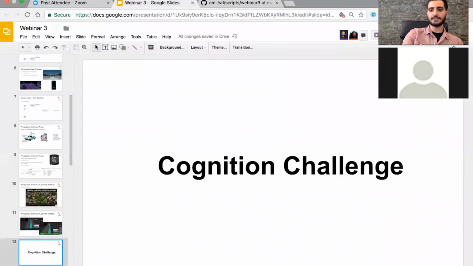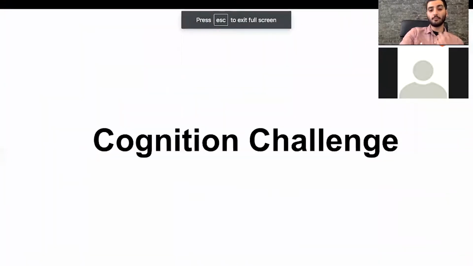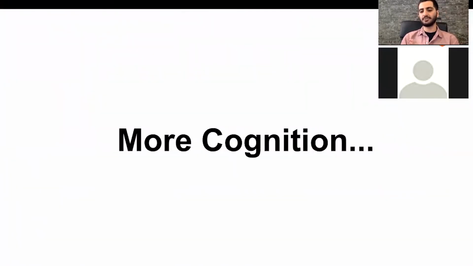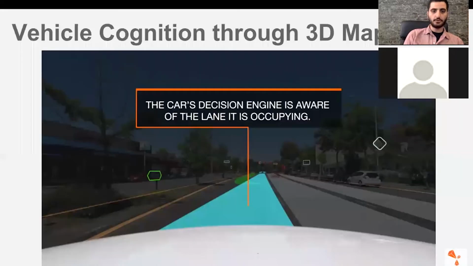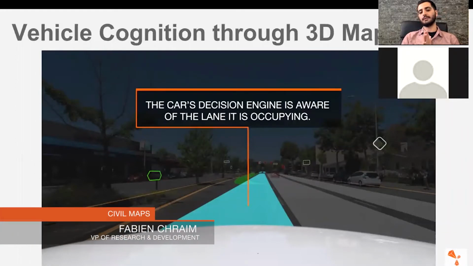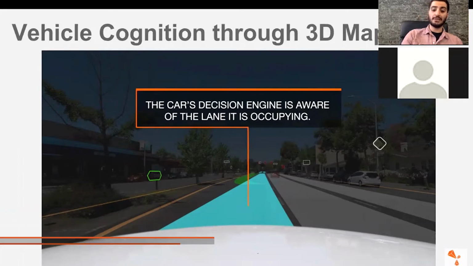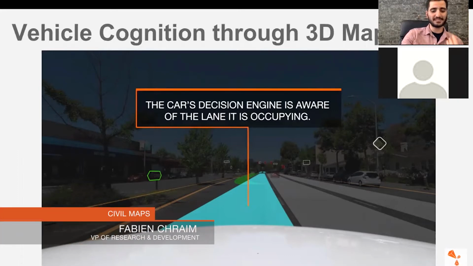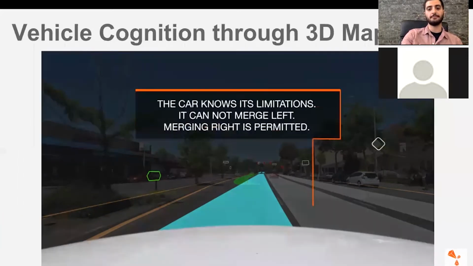So let's look now at a couple more examples of how we can use the map as part of the same data set that Scott was showing us in the lab code. So the fact that we have localization onto the map, we know exactly which lane the vehicle is occupying, and because the map is semantic, we can then derive all of the information that is relevant to this lane. In particular, we know where the car is allowed to merge and where it cannot merge.